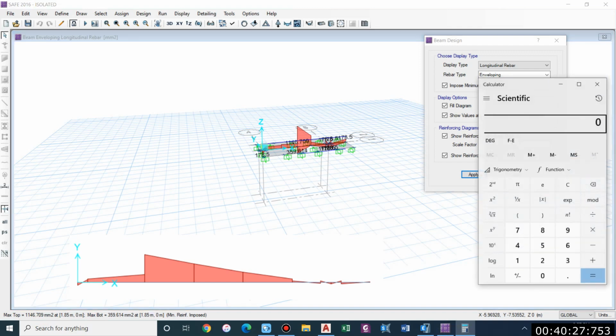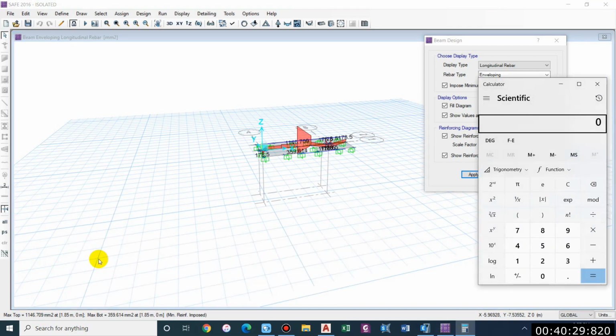So if we provide 16 mm bar, the area of individual reinforcement will be 201, and for 1146 that will be 6 number of bars. So 1206, but 6 number of bars will be a little bit difficult to arrange inside at the top section only.